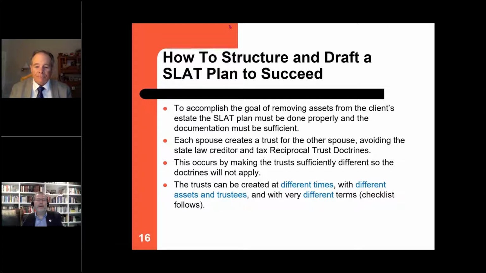Let me make a couple of comments and ask Jonathan a question. One, I want to emphasize a point Jonathan made. I think it's very important. Don't rely on the Levy case, or Levy, however you pronounce it. Get multiple differences if you can between the trusts. I like putting them in different jurisdictions because I like using trust-friendly jurisdictions. I think they're better than New York and New Jersey, where I primarily practice.